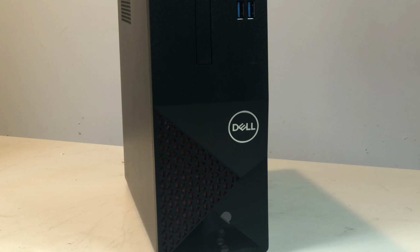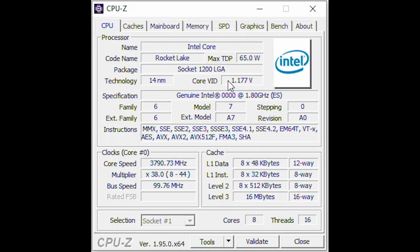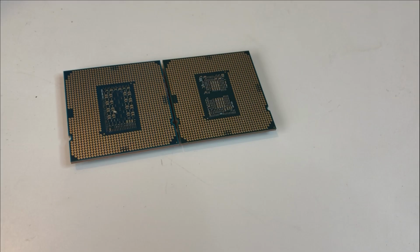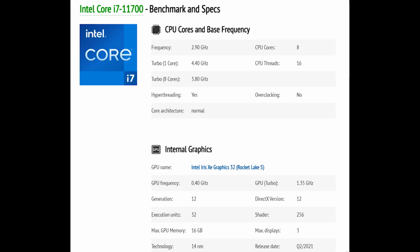I have reviewed an engineering sample i7 11700 before with the Dell system, but that engineering sample was only 1.8 GHz in frequency, and it is one stepping before retail. Today, however, we'll be looking at an actual 11700 CPU. It is technically still a sample, but it's a qualification sample or media review sample, which is usually sent out to media for reviews or to manufacturers for demo systems. 99% of times they're the same as the retail chip. I think the only exception I can think of was Sandy Bridge, but it was 10 years ago, so I couldn't remember what exactly was the difference, but it was a very tiny one. So I guess it's safe to say that what we're looking at today is what you'll be getting on the shelf for the i7 11700 from Intel. Enough said, let's take a look at the processor itself.